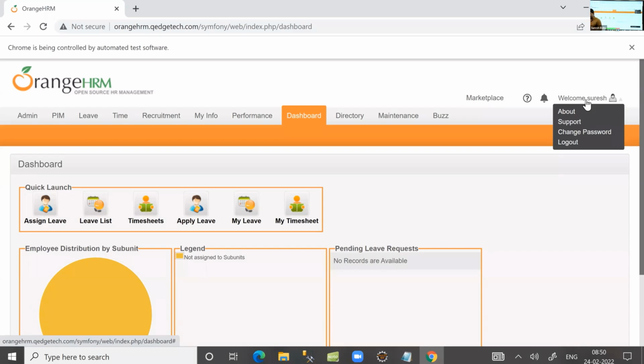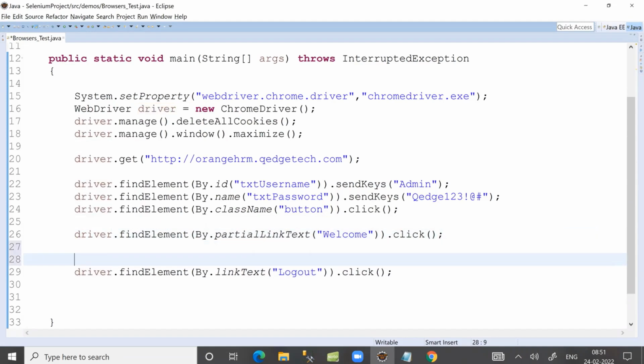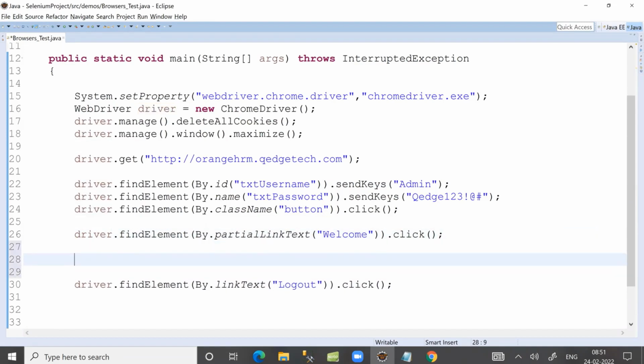What to do? What is the solution you say? The wait time, sir. Right. Sleep. In Java, there is a class called Thread to interrupt the program execution, to stop the program execution for a specified amount of time.